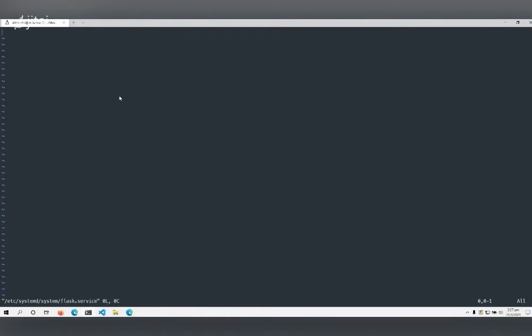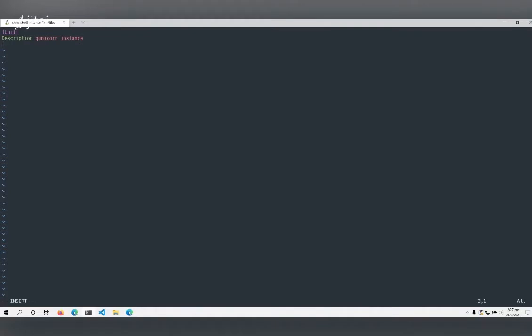Yeah. So systemd has its own unique configuration type. The first thing we want to describe is a unit. This is just metadata about our service. So we put in a description, let's just call it our Gunicorn instance.